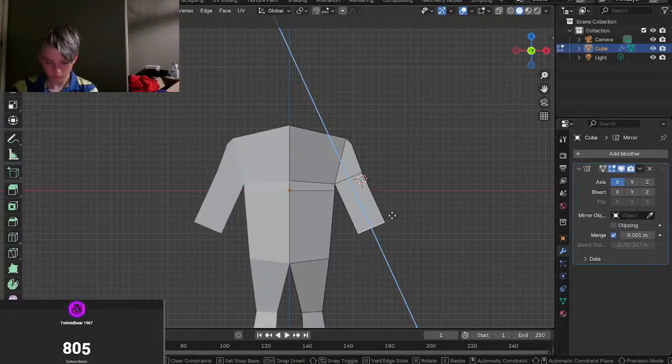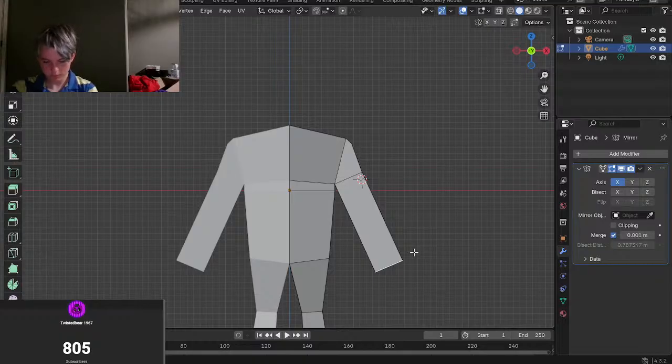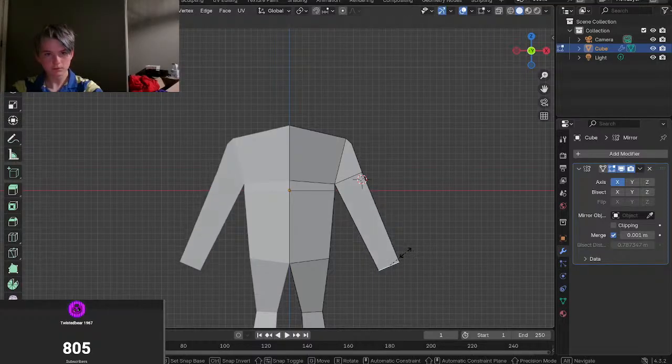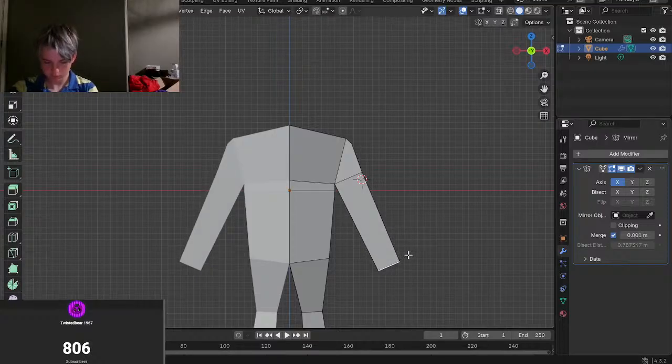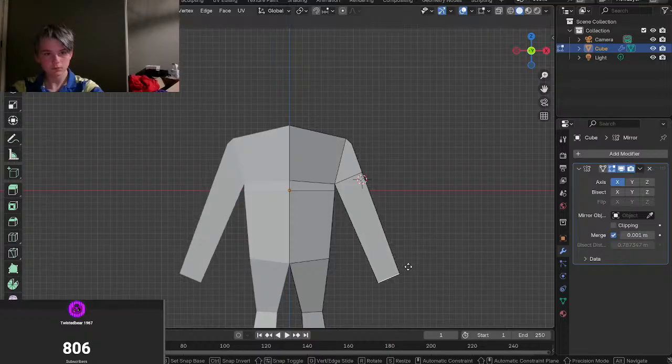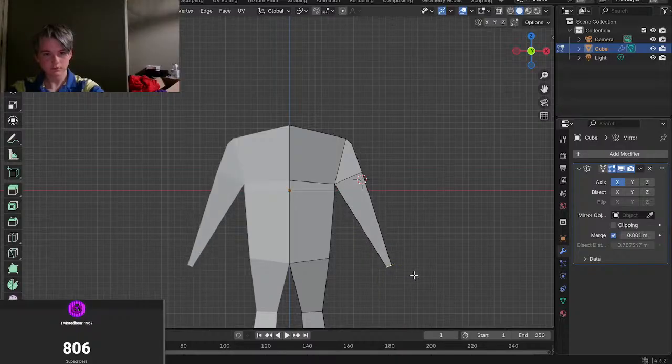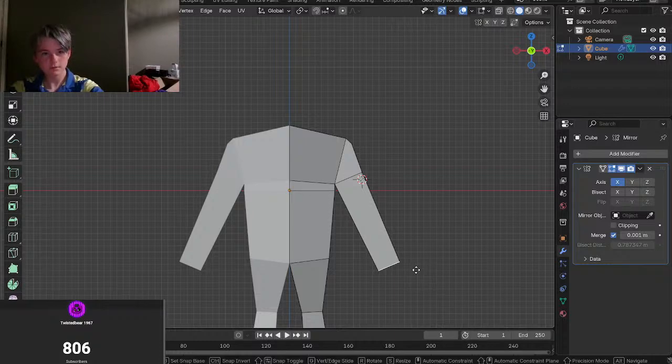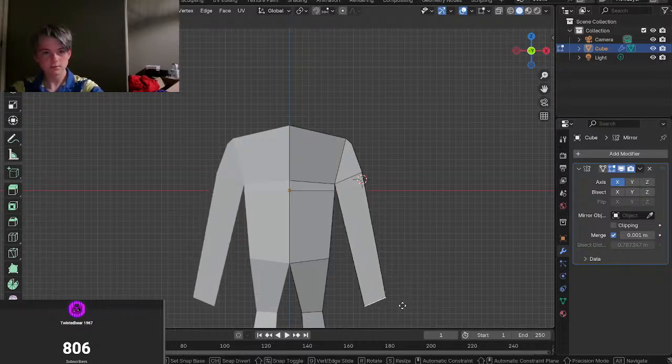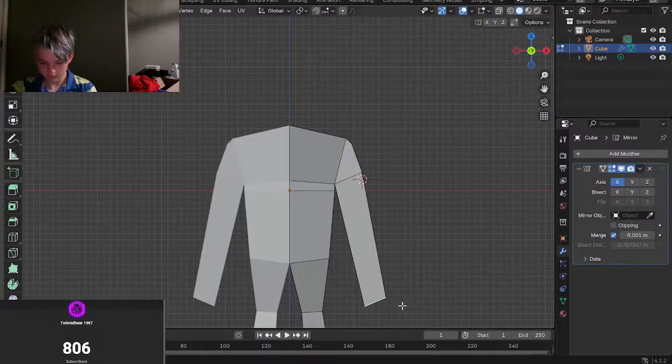We're going to bring it to about here, and then S to scale it, and then G and move it just to the side. You can kind of use a bit of creative license here, place it however you want, but just going to find here, and then go orange for a tint. Then I'm going to go E, extrude.